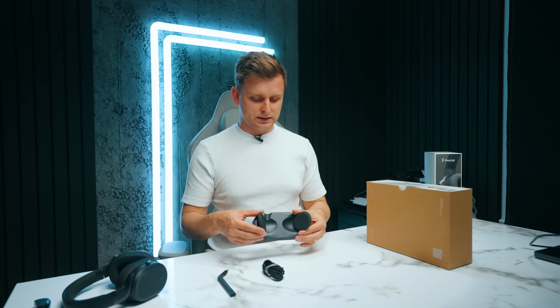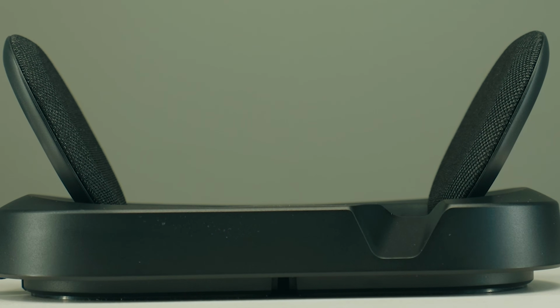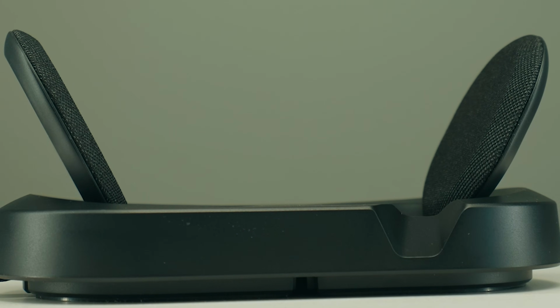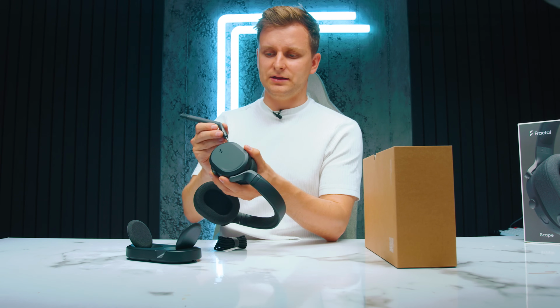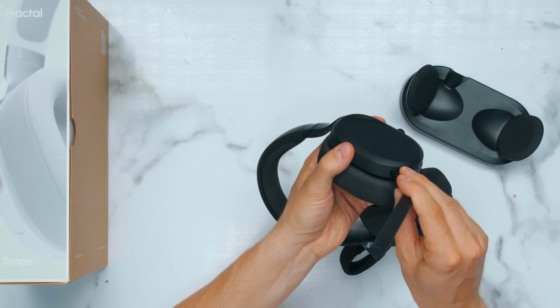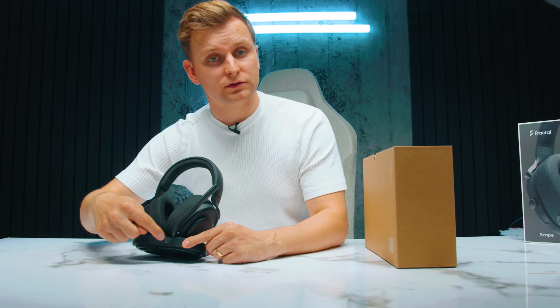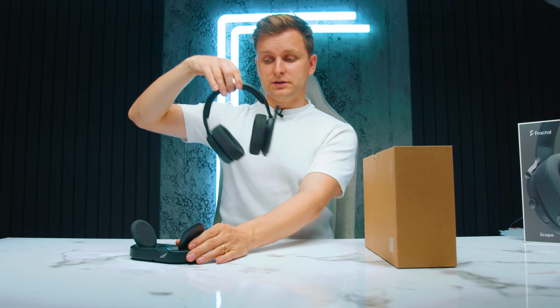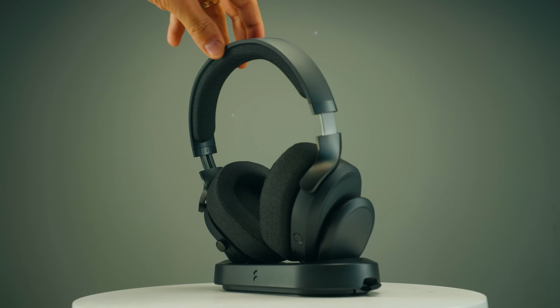So the way this works is, can you see there's a little latch in here? This is supposed to face away from you. So whenever you put it on the table, this faces away from you, because if you have this detachable microphone attached in there, I believe it goes in just one way. Okay, just like that. Then you could just put it on there, and then the microphone kind of goes on the bottom in there. So if you're picking them up, you don't have to flip them around when putting them on your head. So let's say you've got them on the side of the table. You just pick them up like that and then put them on your head.